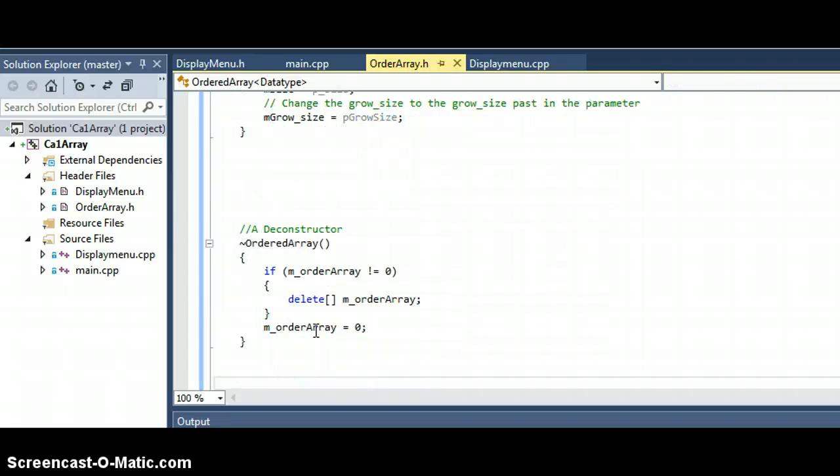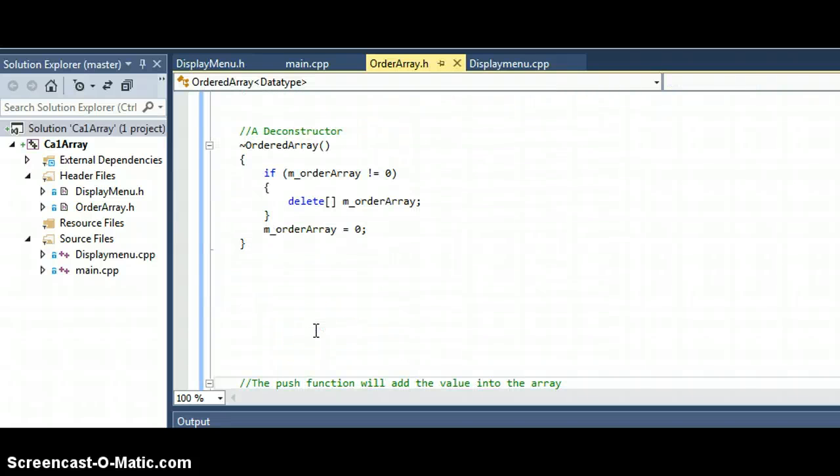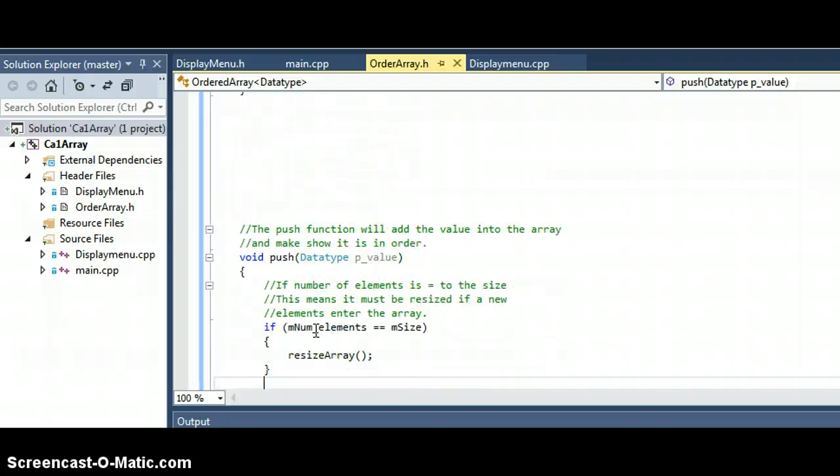This is the destructor, pretty simple. The push function. We pass in a data type value because we don't know if it's either an int, double, or float. I did try to work on it to distinguish between them, but I wasn't successful.